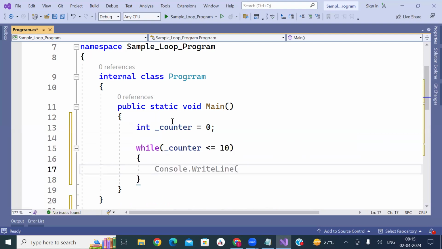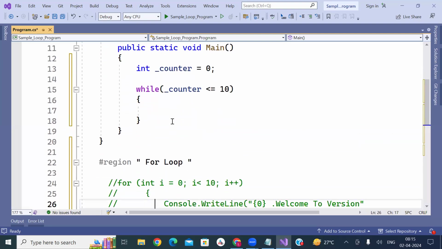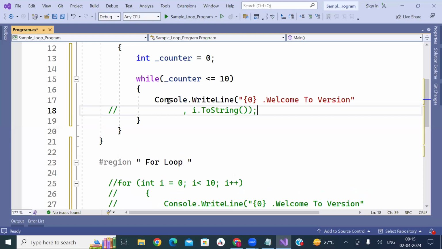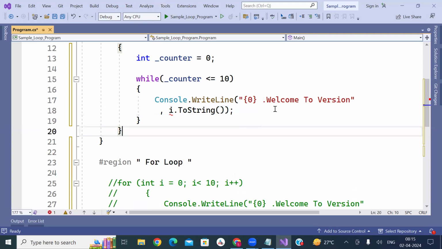Here I'm going to make a statement. What is my statement? This statement. Okay, I'm copying this, I'm printing. So I'm saying welcome to version 18.